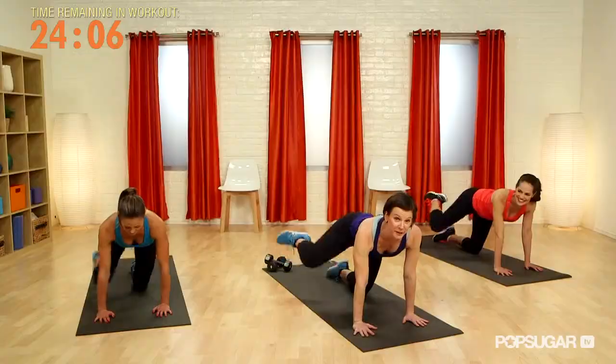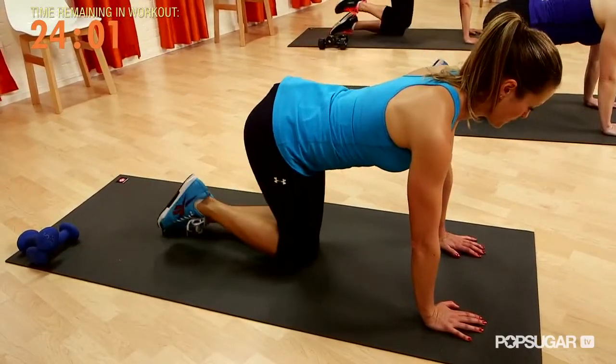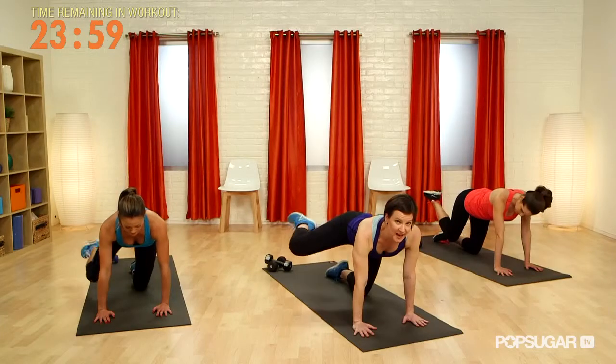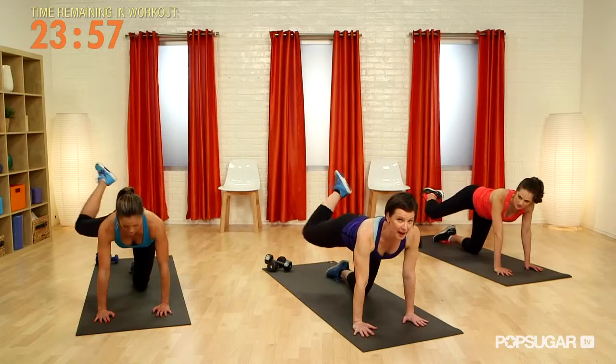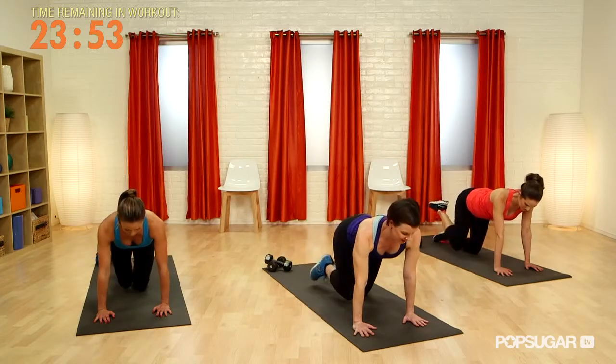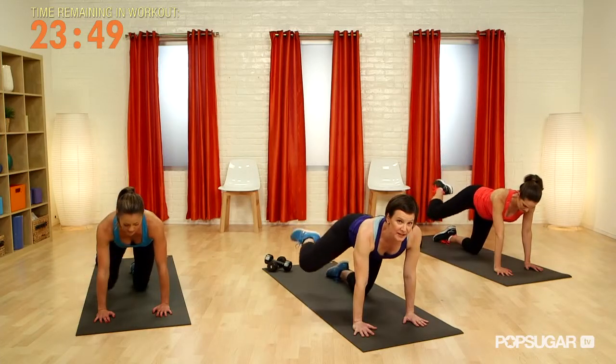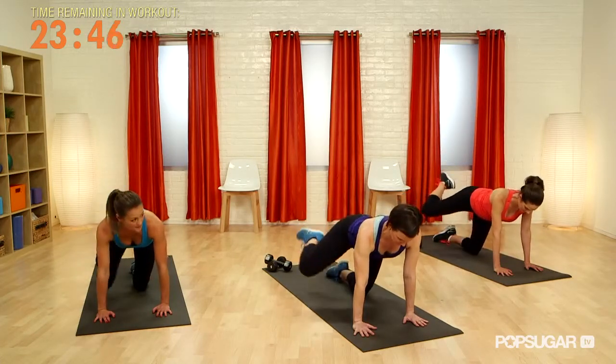We're gonna do 2 more in this direction. Last one. Now we're gonna reverse. So you're gonna go back to the side and in. Back to the side and in. Keep circling that leg. Work on feeling your low abs pulling up to help keep your pelvis stable as the leg moves. Oh yeah, that makes a big difference.